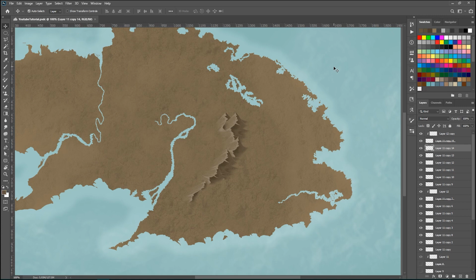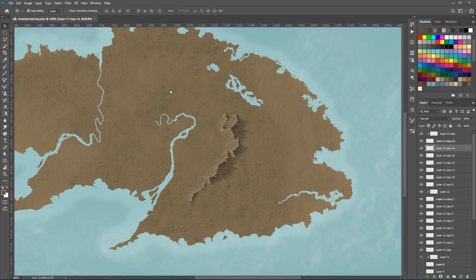Last episode, we created these wonderful mountains, and what we're going to be doing today is going through a similar process, but one from a more top-down perspective, something that would be a little bit more as if you were looking at Google Maps or some other topographical kind of image.